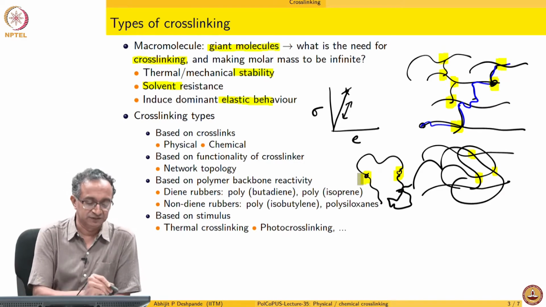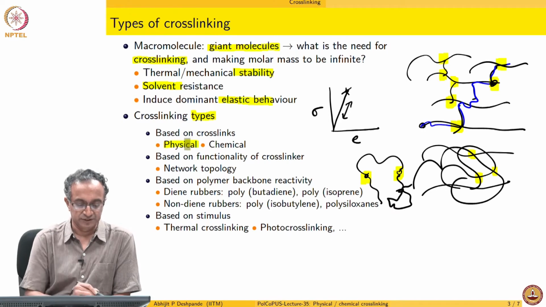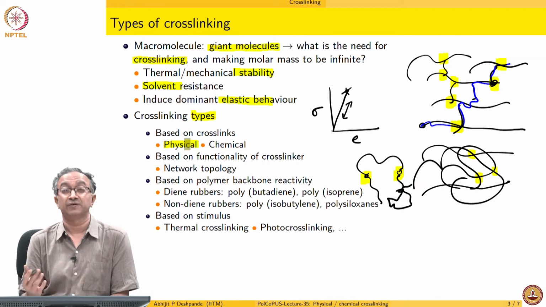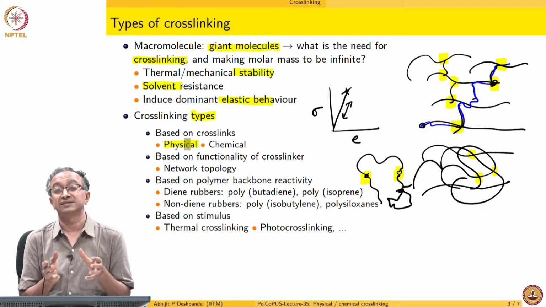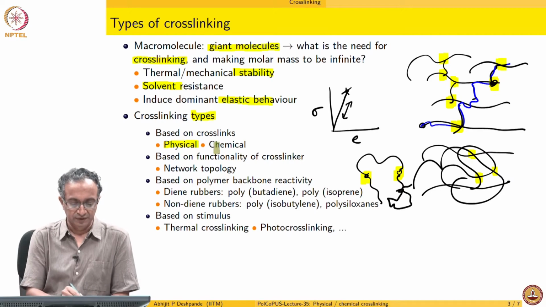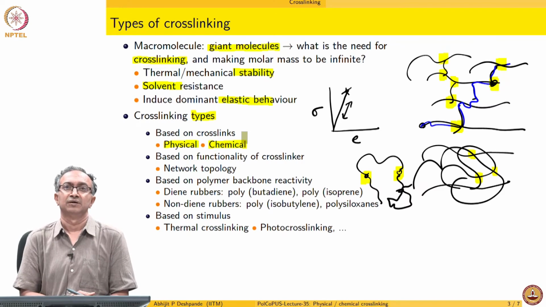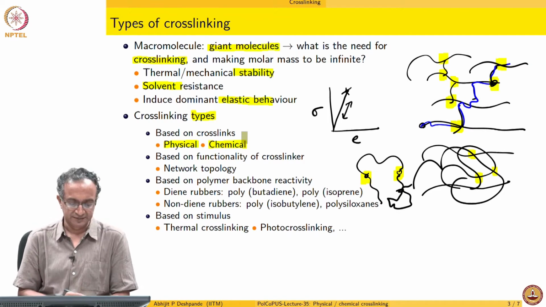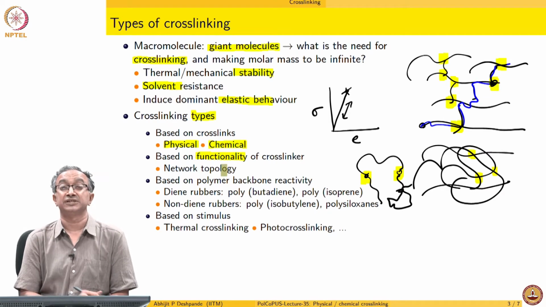And there are several ways in which we can do cross-linking. We can distinguish cross-linking based on whether it's based on physical interactions. Hydrogen bonding can be an important source of cross-linking if hydrogen bonding between macromolecules is possible. In fact, cellulose has a very extensive hydrogen bonding network between different macromolecules of cellulose. Chemical crosslinks are what is used in many of the synthetic polymeric applications, whether it's thermoset materials or rubbery materials. We could have the cross-linking type depending on the functionality.